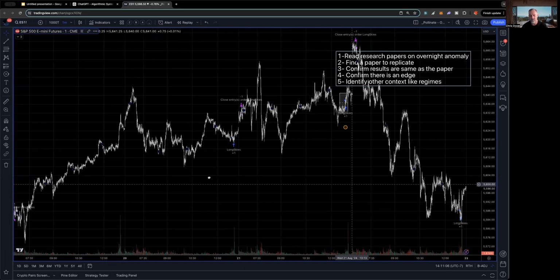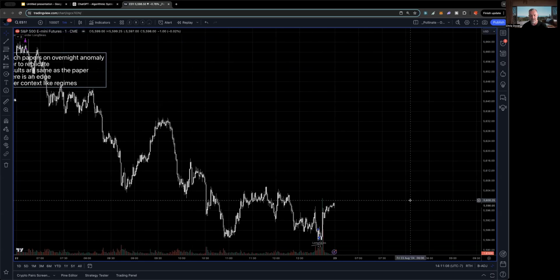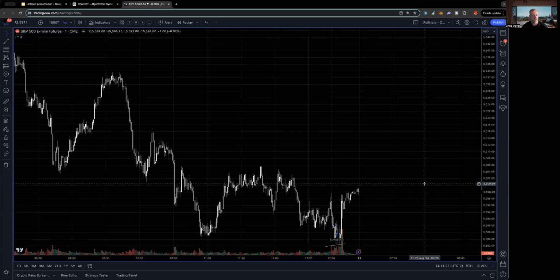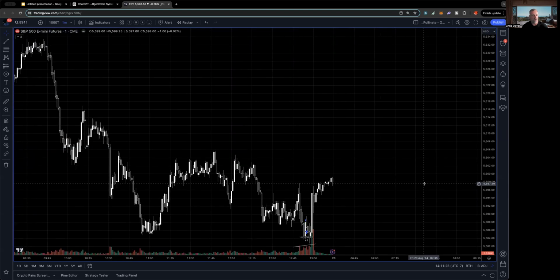There's a couple of people I know that are running this in the lab. That's all they do. They have other positions on, but the only active trading they do is this system. We've been testing it out with a handful of people. It's something I've been working on over the years too. And the only real way you can get it is in the trading lab or build it yourself. But we generate live signals.